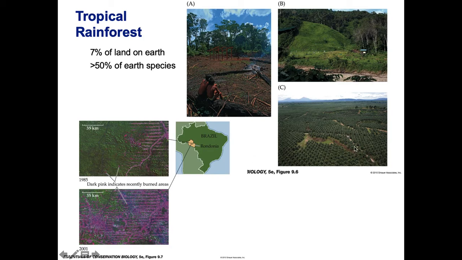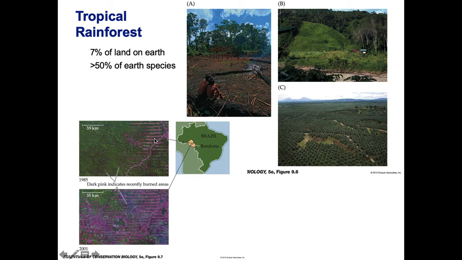I'd like you to look at this picture and see if anybody recognizes what this is. It's actually a palm oil plantation, and palm oil is in almost everything. But in tropical Pacific islands, most of the rainforest destruction is to have these palm oil plantations. We can see here, this is in the Amazon, and they're cutting down the rainforest, burning the timber so that they can have subsistence agriculture. And then we can also see the stark contrast here of where they've cut down rainforest and then there's some left here.